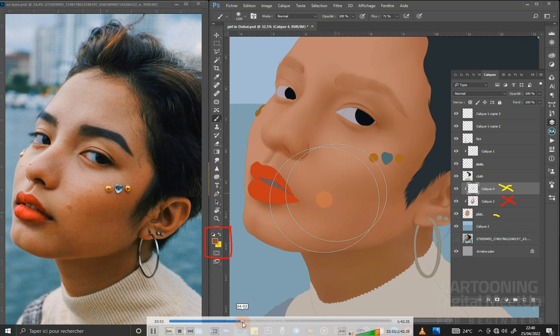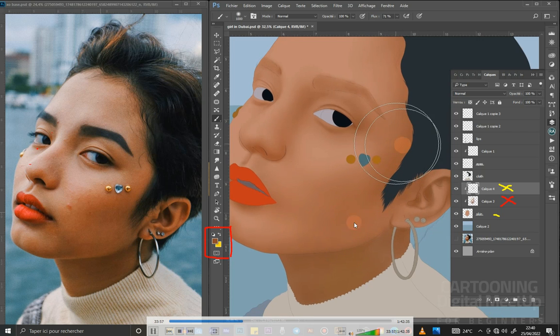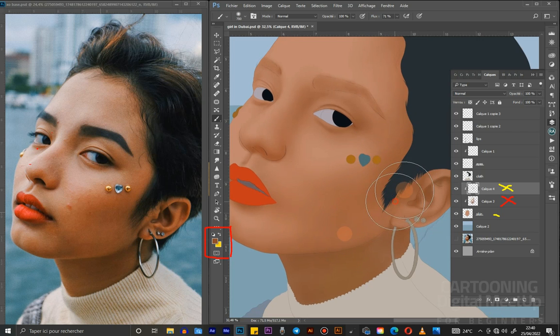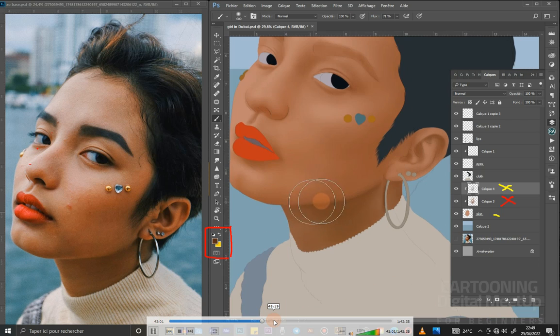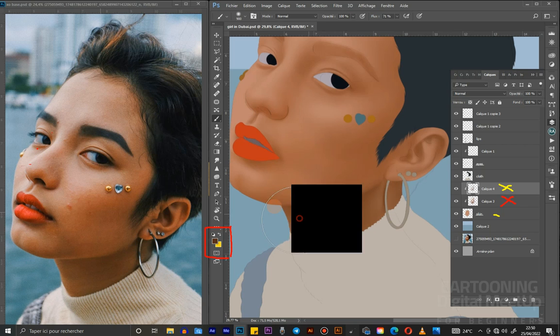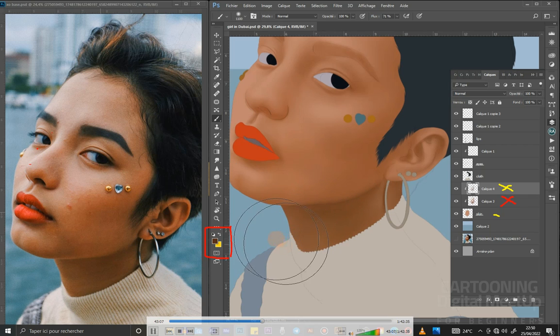Let's go forth. See here, I'm brushing this part. It's almost the first part. Then go. You see this part? It's getting more darker than that.